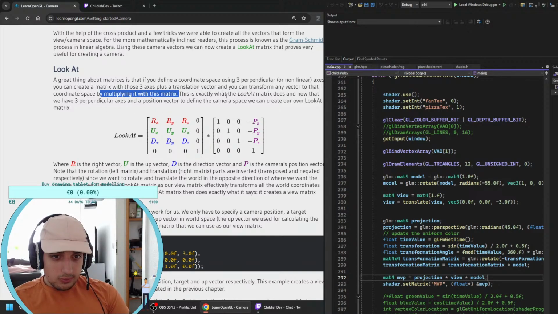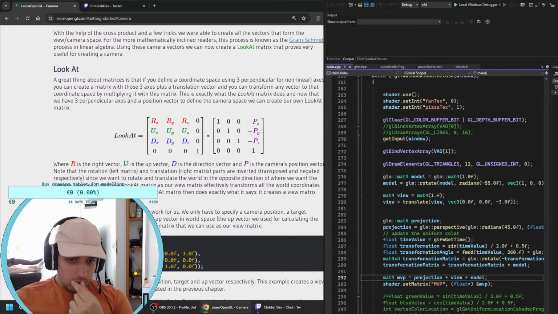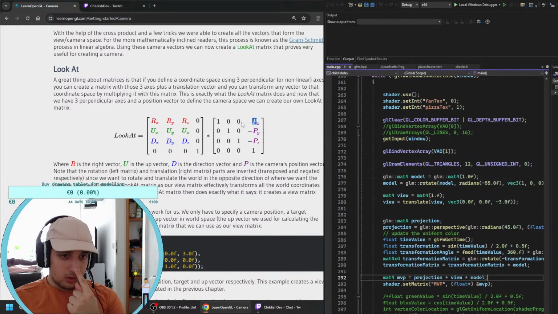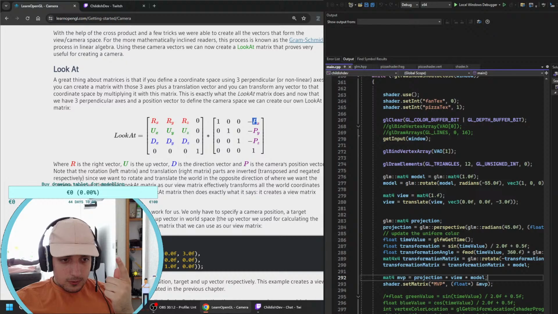This is exactly what the look at matrix does, and now that we have 3 perpendicular axes and a position vector, R, U, D, okay, we can create our own look at matrix.